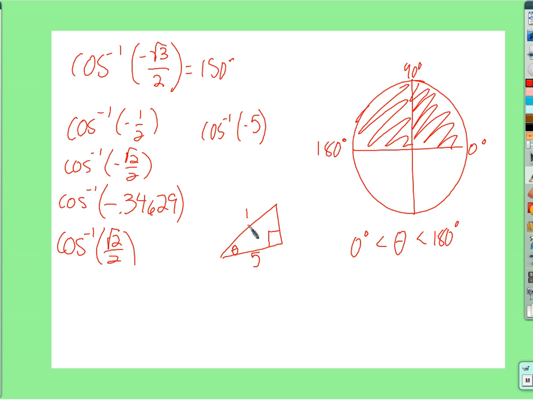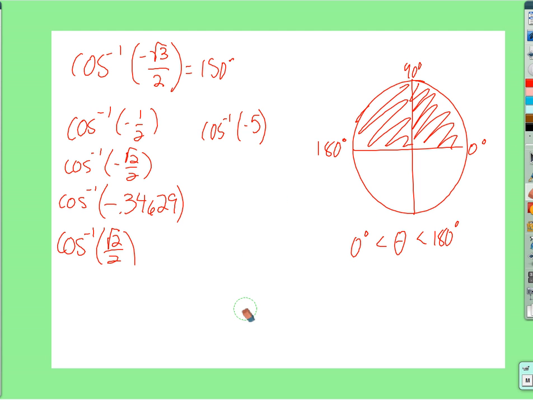That doesn't make any sense. There's no way we can get this side to be 5 times bigger than this side. You know what I'm saying? There's no way for an angle to have a cosine of 5. And for it to be negative 5, I have to make that negative. It should be a little weird in a triangle, but certainly you can say that. It's just not going to work. There's not going to be any angle that has a cosine of negative 5.